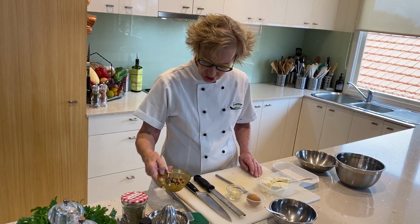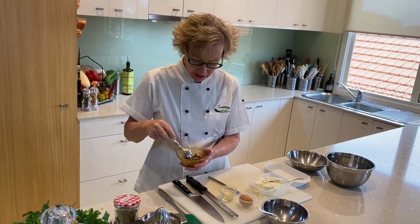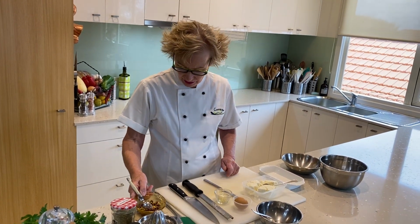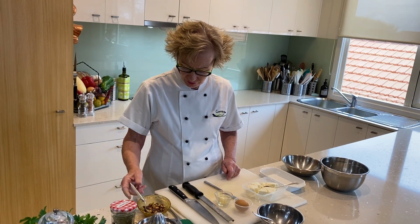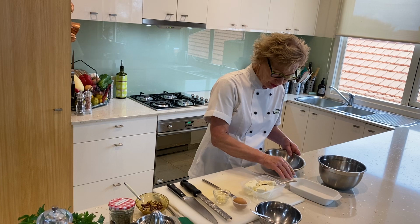Oh, and then we're going to garnish it with some chopped up olives. You could have sun-dried tomatoes. You could add whatever nice Italian ingredients takes your fancy. I just had some mixed olives here in my kitchen, in my pantry, my fridge.